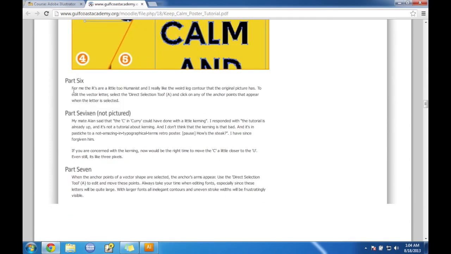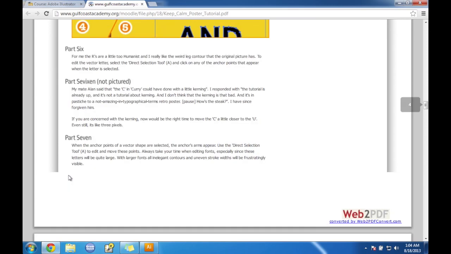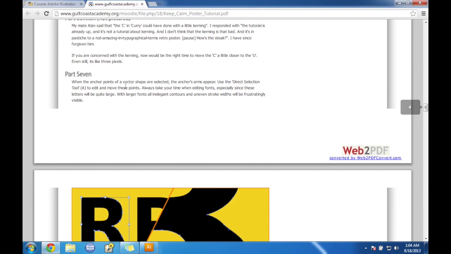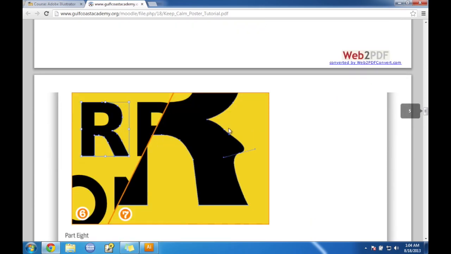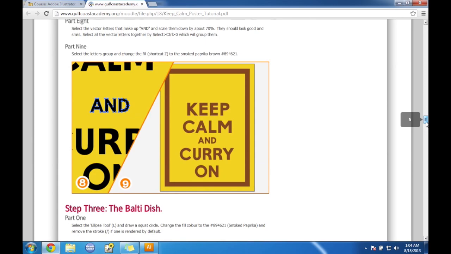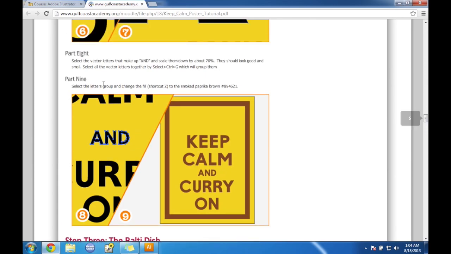Okay, this is where the tutorial gets a little complicated, and I don't really like to deal with it too much. What it's showing you is something that we're going to learn later anyway when creating the logo. So we're going to skip part 6 and part 7 together. Part 7 is worrying about what's called kerning. It's changing the curves in the letters, and we're not going to worry about that today. We really, really don't need to. The posters come out just as good without it.